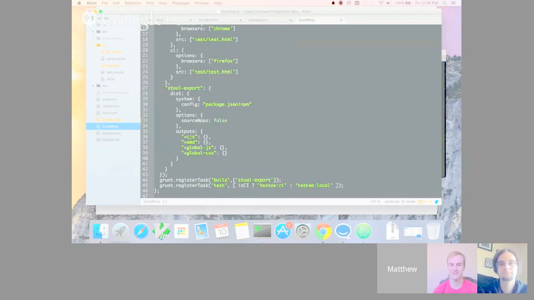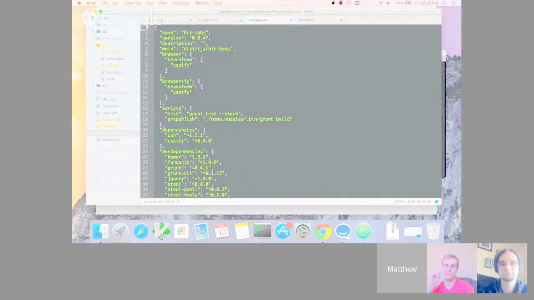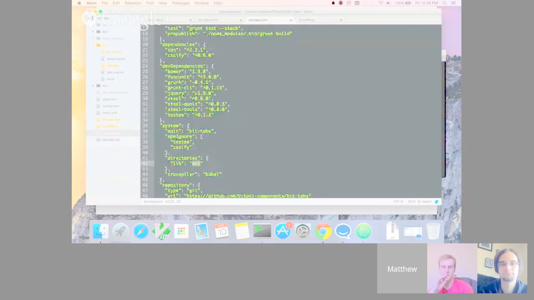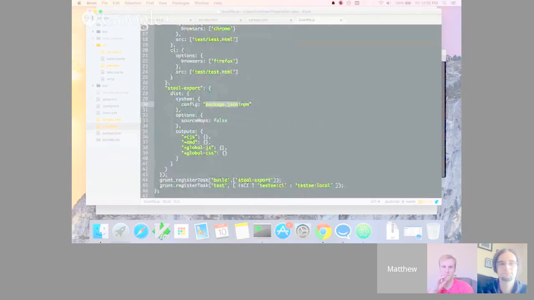So to get back to what I was talking about, because you're using the npm plugin here, our config is our package.json. This bang says you're using a plugin, and the part after is the name of the plugin. So we're using the npm plugin against the package.json. Because our main is defined within here, we don't have to repeat that in our grunt file here.